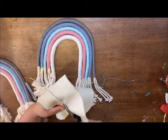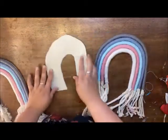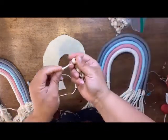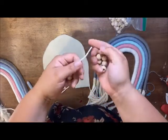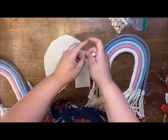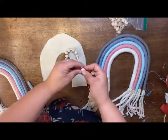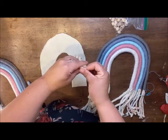Before I start gluing the color strips on for the rainbow, I like to go ahead and glue down my bead hanger. I have some smaller string and I'm putting about 16 large-hole wood beads on it because I want a decent-sized hanger. I also like to use even numbers of beads, because an odd bead can flop around on hooks and nails and never sits right — with an even number, the nail sits right in the middle of them.